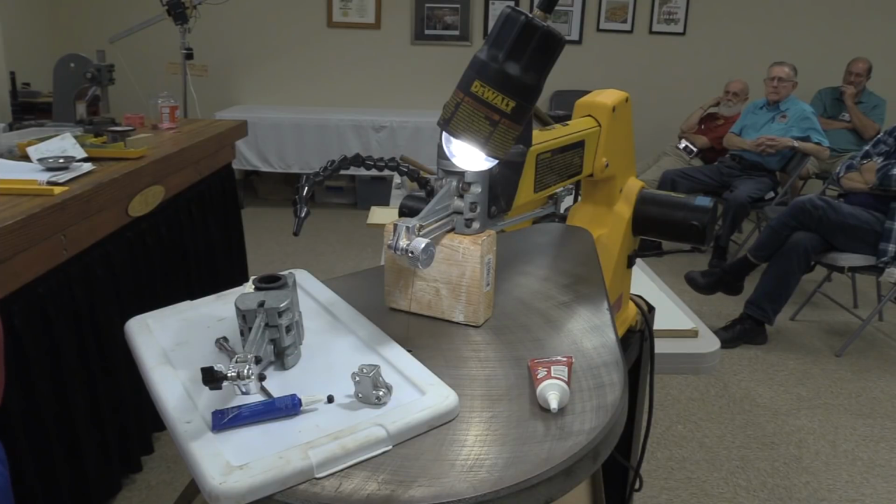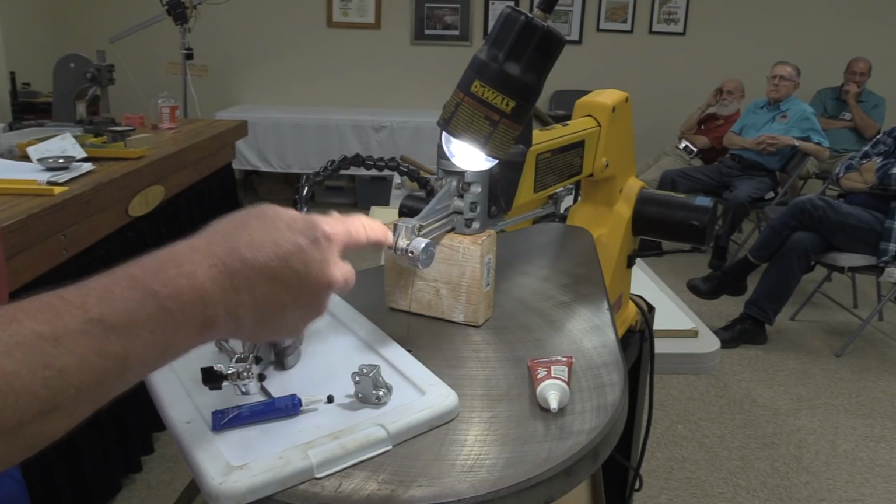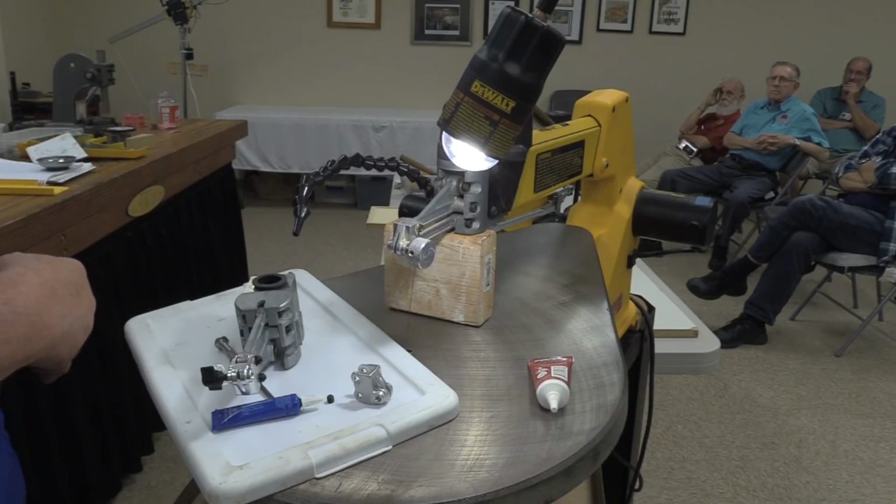Yes. But wouldn't it get to a point that it would be off the set screw? Nope. You aren't moving it that far. When you take a look at the normal arrangement on there, I can't draw on the board. I wouldn't dare, because we'll get the curtain down.